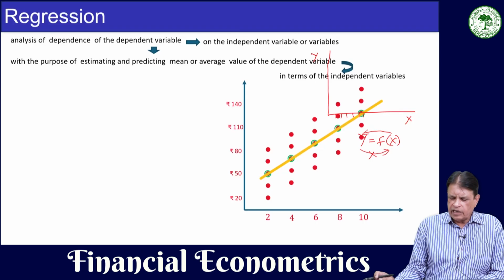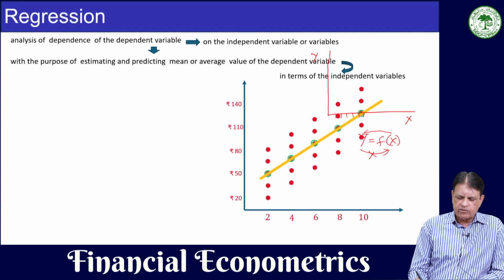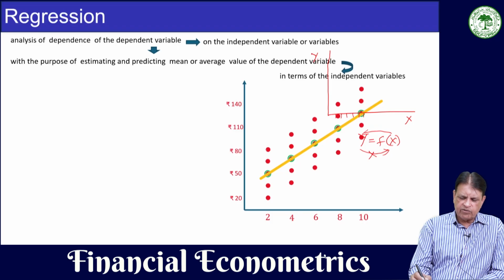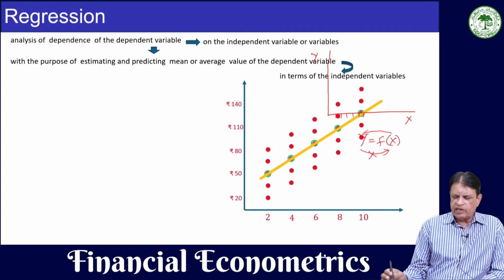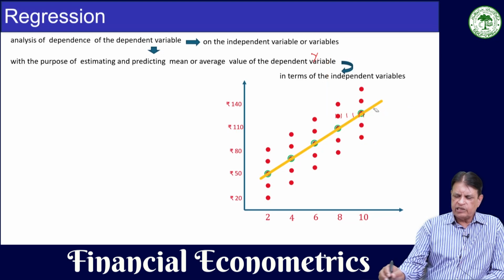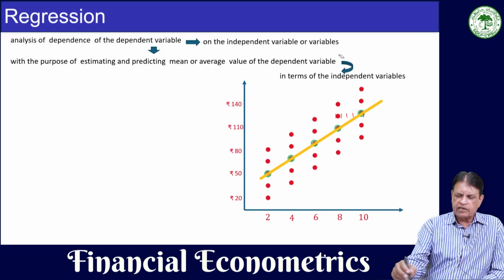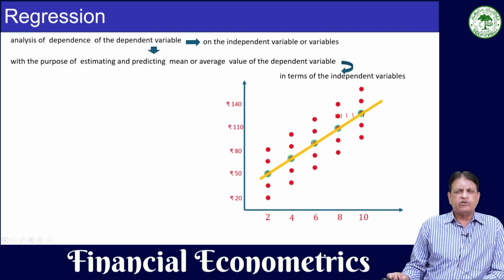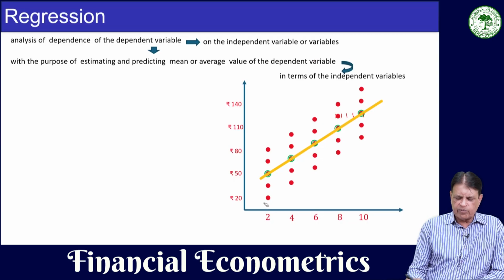This is an example, and in this example we see that with this value of the independent variable, there are several values of the dependent variable that are given. Just like the example we gave you earlier, in which we have an income level of 1000, and with this income level of 1000, there are several values of consumption which are associated. So with this value of the independent variable, this is one value, this is another value, this is another value. The question is which of these values may be associated with this independent variable, because for one independent variable there should be only one dependent variable.